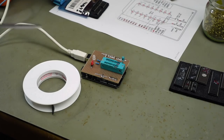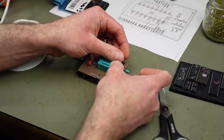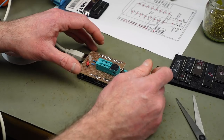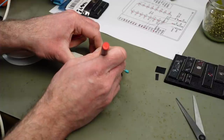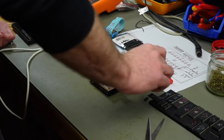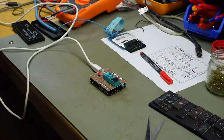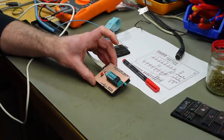I'm just going to put some electrical tape over the pins that are not going to be used to prevent this from being used the wrong way, I guess. And I'm also going to mark the direction of the chip, which shall go here with the notch. Okay. Yeah, apart from my LED being two LEDs in one, basically, and I only needed one resistor, I just went by the original design.